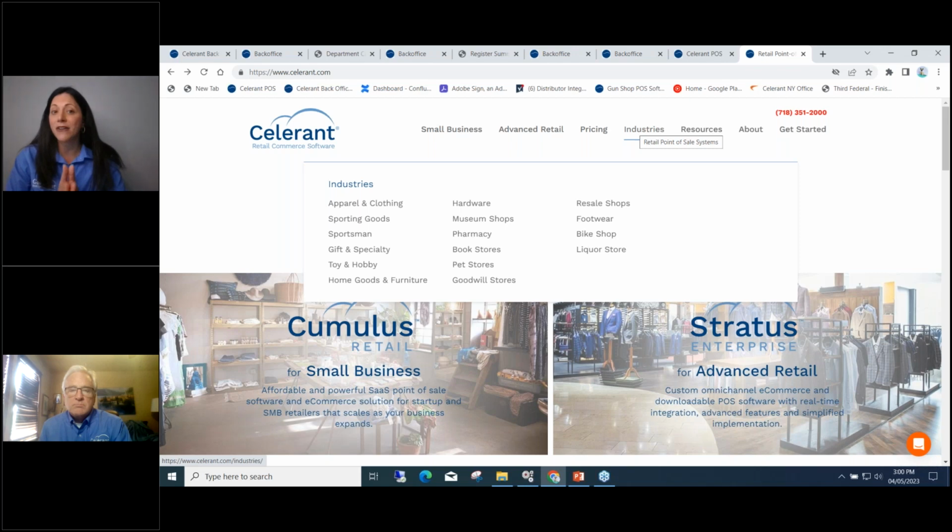It's the SaaS model, software as a service. So you're paying a monthly fee, and it could be as low as $125 a month, or depending on what you need, will depend on what your monthly fees are. That monthly SaaS fee includes everything. It's the software, it's your technical support, it's your software updates, it's the whole system in that monthly fee. So there's no additional fee for tech support outside of that monthly SaaS payment.